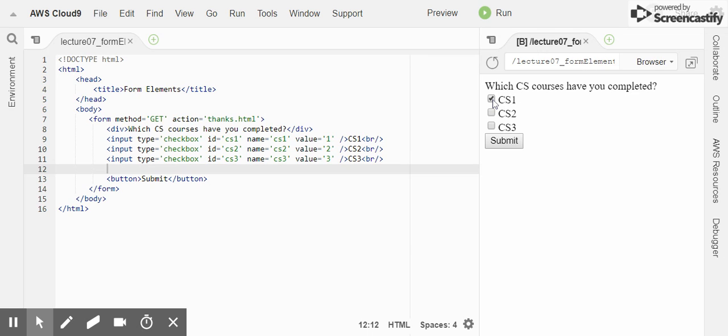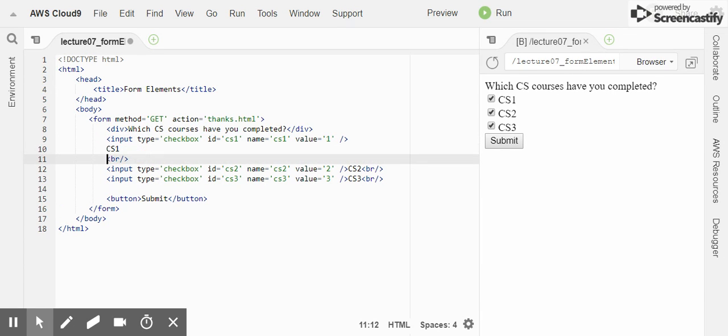A little pet peeve of mine when I have checkboxes, often when I'm on my phone or if I'm utilizing a screen that doesn't have a mouse, like this one where there's just a touchpad, is that I really like to have the text be clickable also, as opposed to just having to get my finger or my mouse onto this little checkbox. One of the ways that we can do that is to take this label that we've got here and encase it in an actual tag called label.